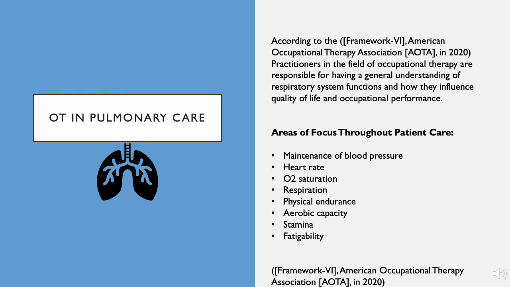Some of the things that we are considering and honing in on during patient care are those vitals: maintenance of blood pressure, heart rate, O2 saturation, respiration, one's physical endurance, aerobic capacity, stamina, and fatigability. So really just looking at all of these components and, most importantly, educating our patients on all of these, because when we're not with them, they're going to have to monitor their vitals and understand their limits regarding fatigue.